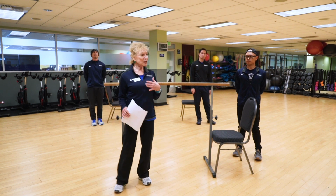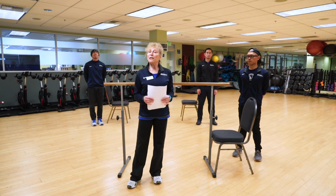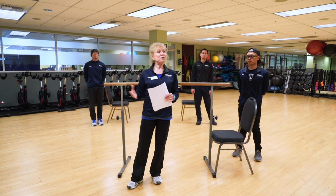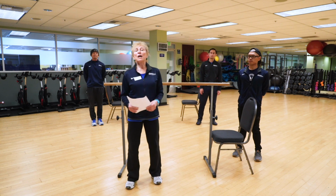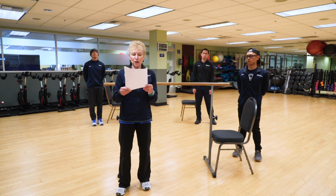Look at the things we've done, the strength section, the warm-up. All of these things can be done in a single workout, or you could pick and choose and do different ones for different days. Always with safety, always having something nearby to help support you.